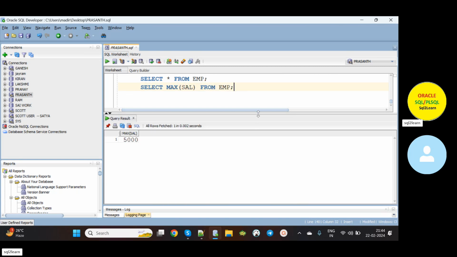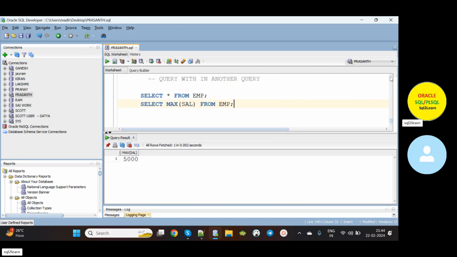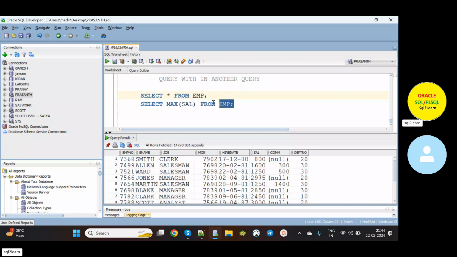Now if I want to know which employee is getting the maximum salary, I want the details of that employee. We have employee details in this step, and we know the maximum salary from the table by this query, is it?